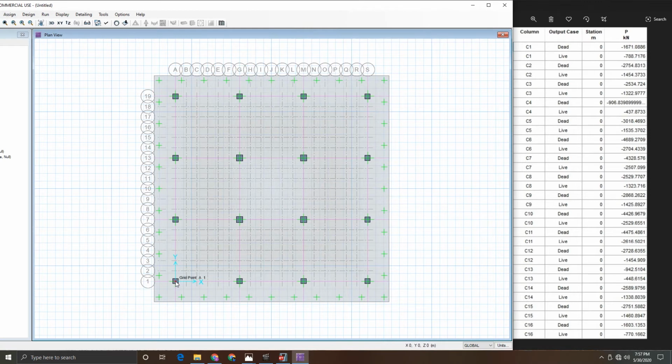Okay, this is column 1, C1. I am doing one by one. First, I am assigning the loads to the 500 by 500 columns. After that, we will be assigning the loads of 600 by 600 columns. So first, C1. Okay, select the middle point.